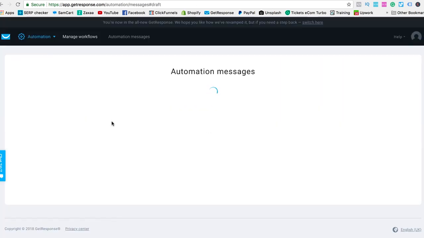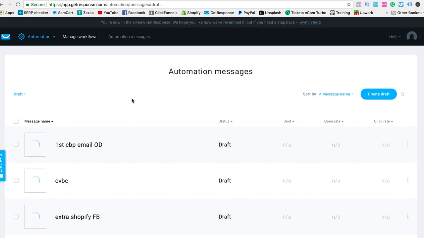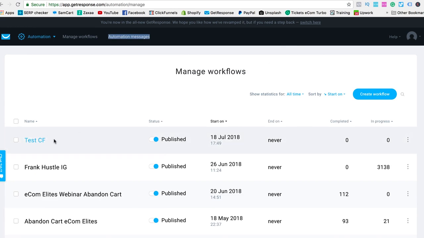Now what this has done is created what we call a draft. So it's not live yet. If I go to here and go to draft, it's now created, it takes a while to load. Okay, so it hasn't put it here yet because it's not organized, but your draft is here, right? So now what I want to do is go back to my workflow here and go to edit.